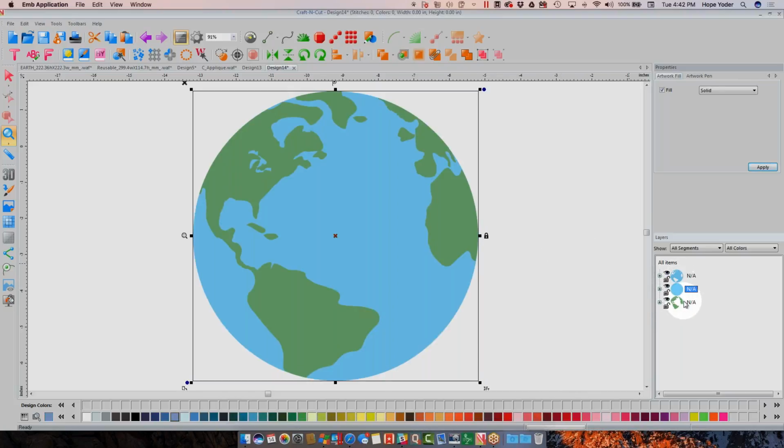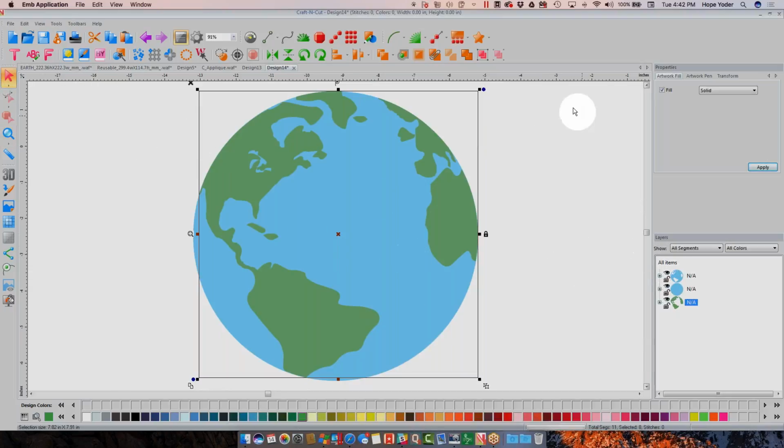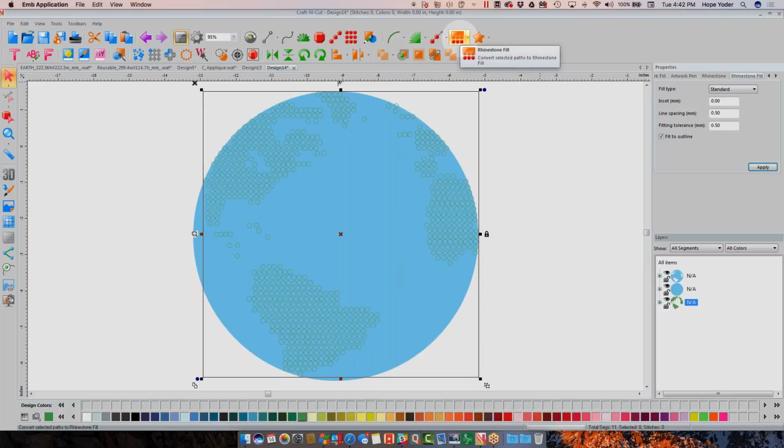And what I'm going to do with this is I'll start by selecting the rhinestones that I want. So with this selected, whoops, I'm going to come up to my rhinestone fill, and I'm going to fill those with rhinestones.